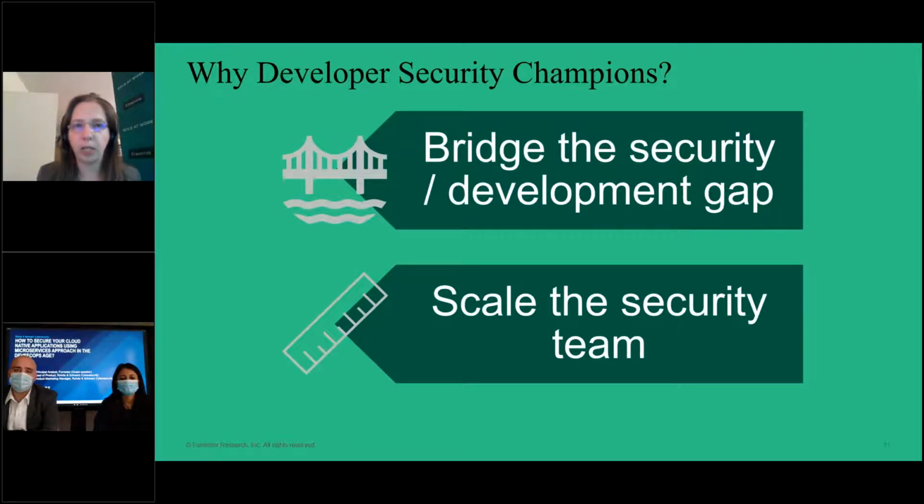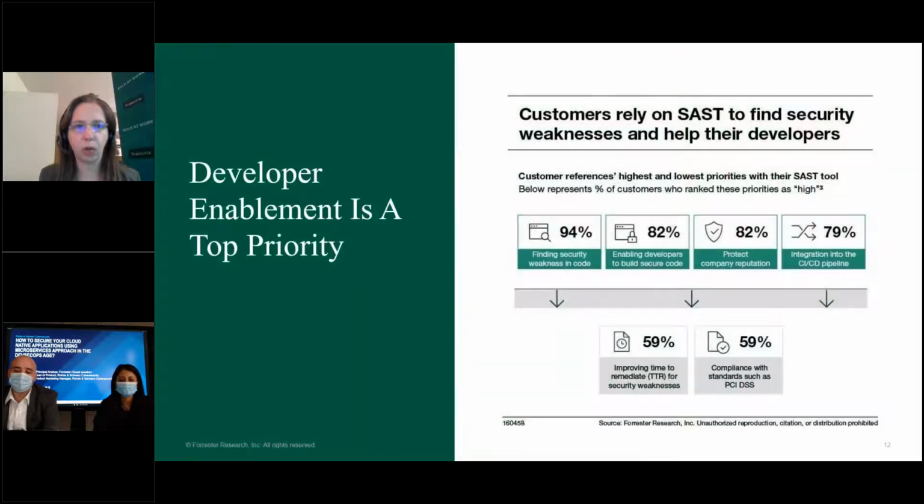It doesn't mean that they have to be the experts in everything. Very often they will come back to the dev team with the more complex and sophisticated issues. But a lot of the low-hanging fruit, basic issues, can be addressed locally. So developer security champions really enable that relationship between security and development. That's on the human side. On the technical side, we're seeing a lot more around developer enablement and integration.